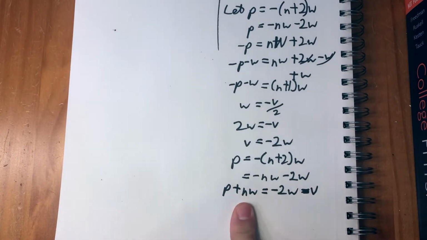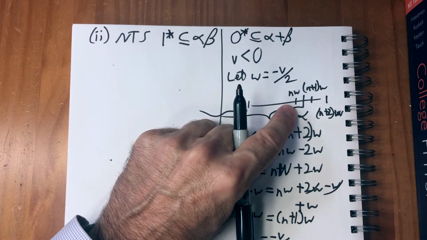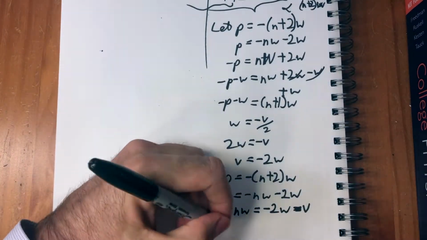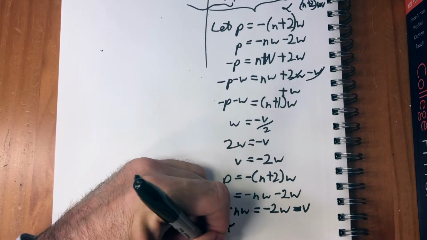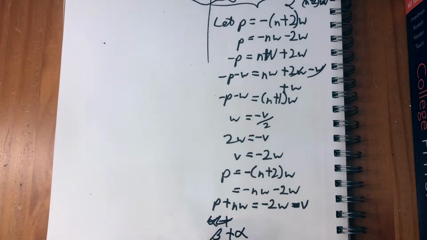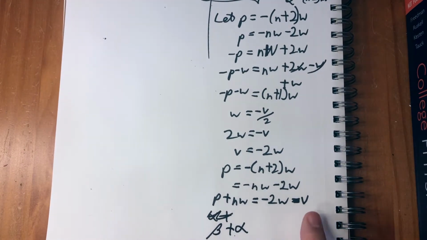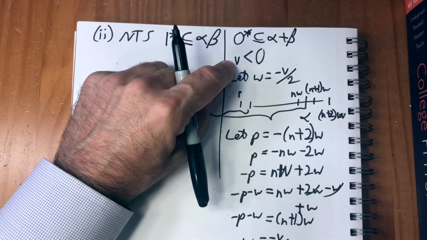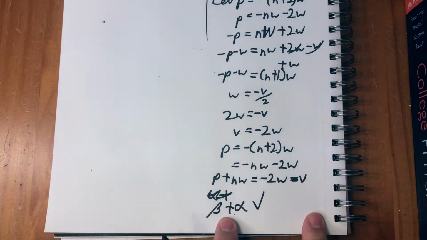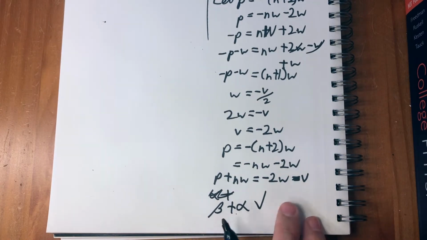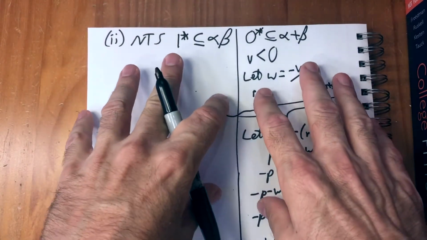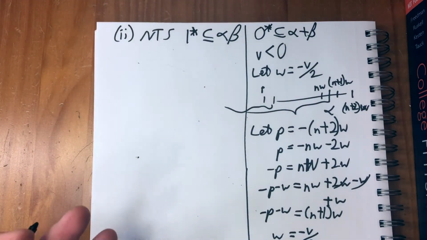And what is this? We started by saying that nw is inside alpha. We just showed that p is inside beta. That means that this is beta plus alpha, which we know are commutative, and that this equals v. So we just proved it, because we started with an arbitrary element of 0, and we showed that no matter what that element of 0 is, it's also going to be an element of alpha plus beta. Okay, so let's try to go through the same thing with multiplication and see what we can do.